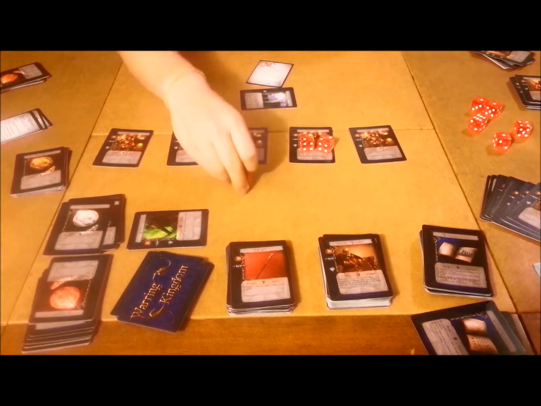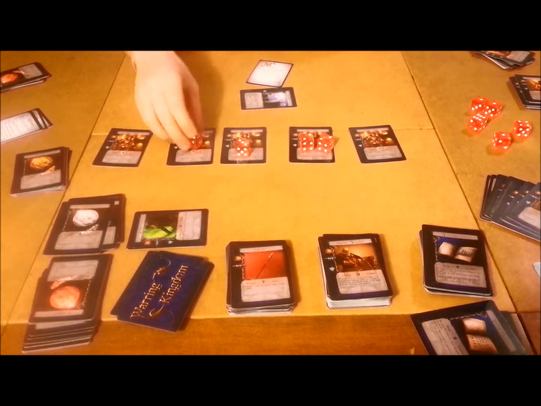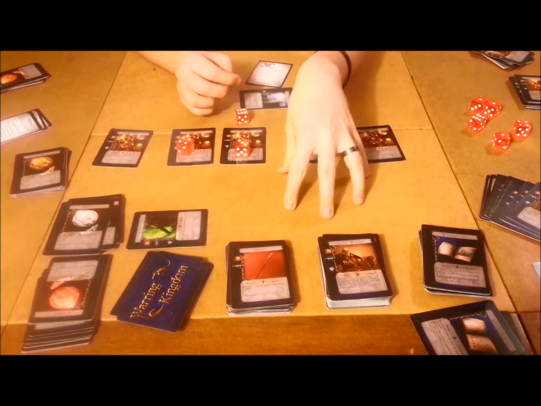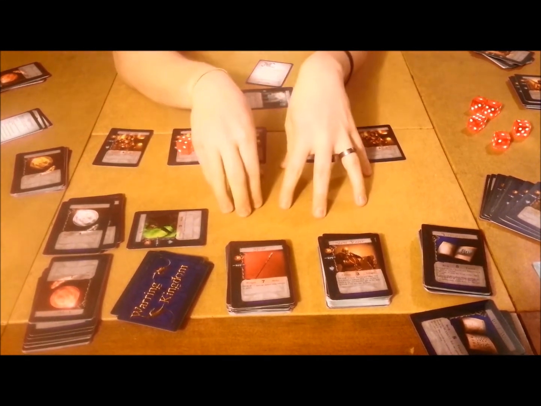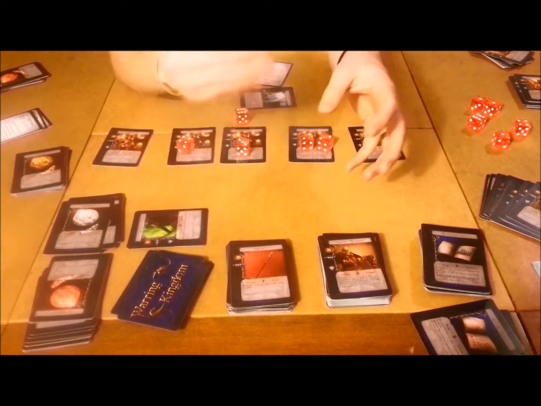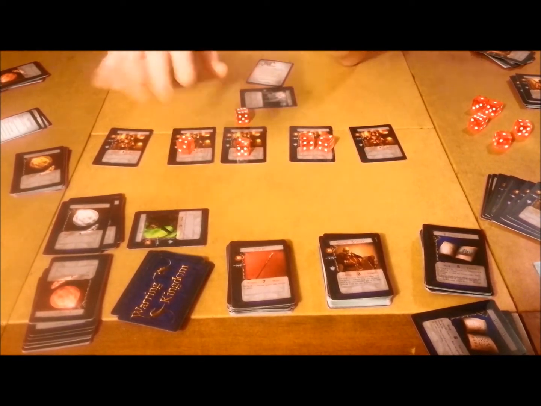And then this guy would go ahead and attack the guy in front of him 1 time, and this guy would attack him 1 time. Now, as I mentioned, you have to completely kill something in order to kill it. There's no damage markers. You can't just say, all right, I did 8 damage, you get 8 damage points. No. That's not how it works.